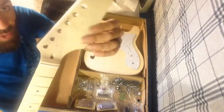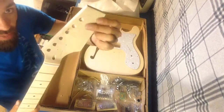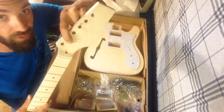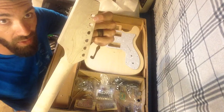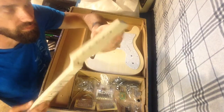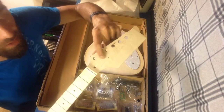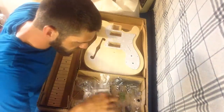The headstock is just what they call paddle cut, so you get to cut your own design into this, whether you want to get a template and do an F-type or go crazy and do your own. It is pre-drilled for the tuners as well as the holes on the back to mount the tuners. It's even pre-drilled for the string trees, those two little things there, and they do supply those.